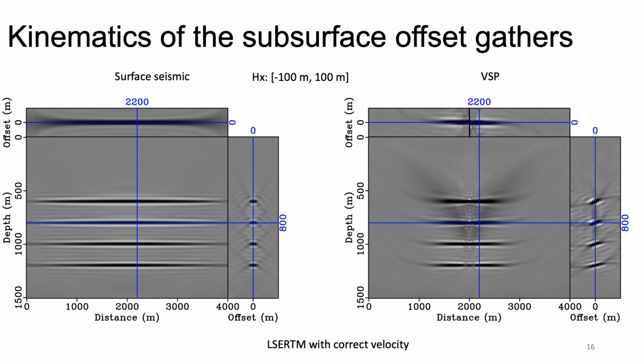We then extract the subsurface offset common image gathers at x equals 2200 meters. The subsurface offset range is from -100 meters to 100 meters. In this case, the subsurface image points are on the right-hand side of the receiver line in the VSP survey. As in the previous case, most of the energies in the subsurface offset common image gathers are focused at h equals 0 in the surface seismic survey. However, in the VSP survey, the energies in the subsurface offset common image gathers are still distributed along lines with slopes. In addition, the slope information is different compared with the previous case.